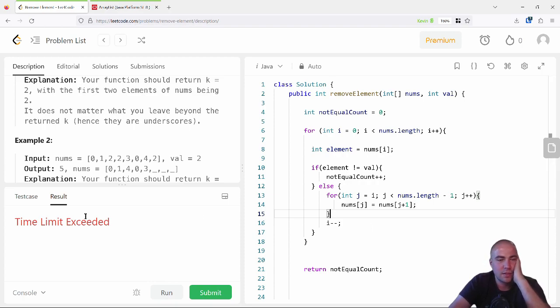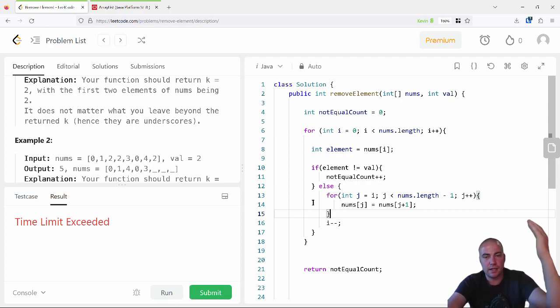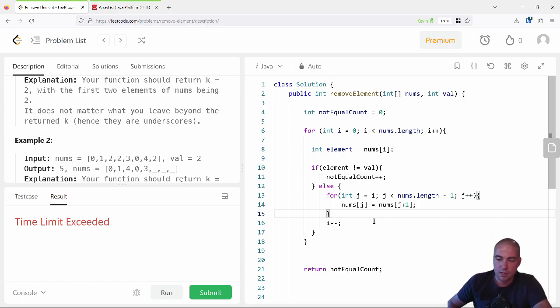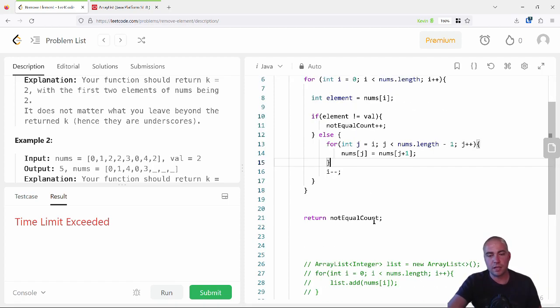I feel like it's right, but I'm not going to check it because I know that there are better ways to do this. So if I was in an interview environment and let's say I came up with this solution, I'm feeling pretty okay because it works. It's brute force, but it works and it does do it in place. I'm no longer relying on an array list or any other data structure. So I have satisfied that extra criteria.